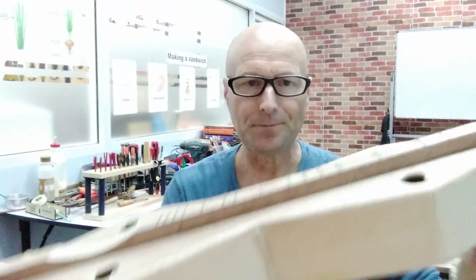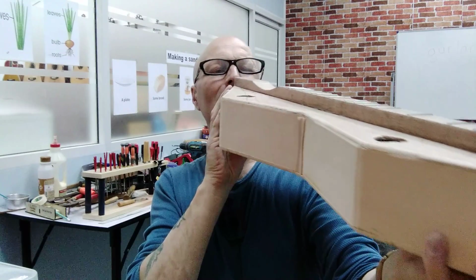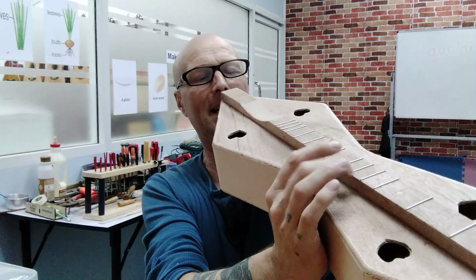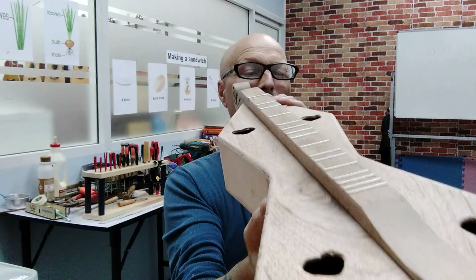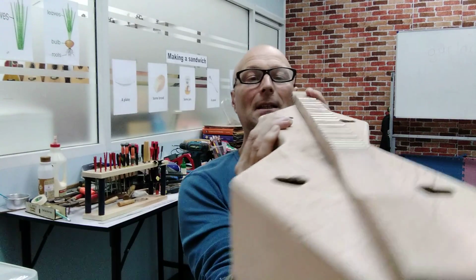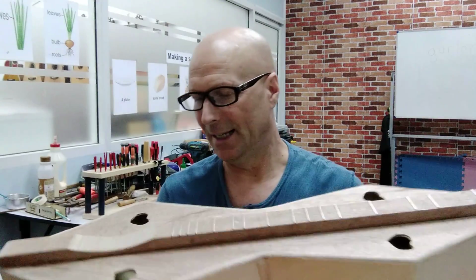The next job I'm going to do now is the fret job. So now that it's all set up, I've had a look down the fretboard, and I can see down this side, I've got a high fret, is it that one or that one? High frets there. The other side seems okay. So I've got a couple of high frets. It's not too bad actually, and you're not going to be able to see it, but I've still got a little bit of a twist going on here, but I should be able to take that out with the fret filing. So I'm going to do the fret job now, and then after that, the next job is to make the tuning pegs.